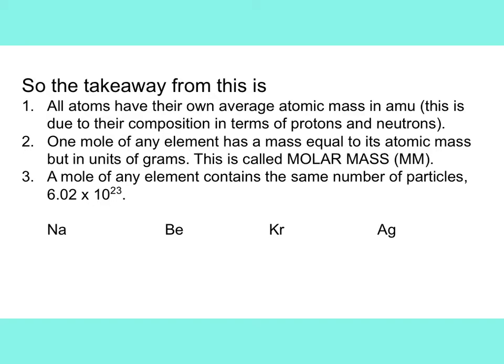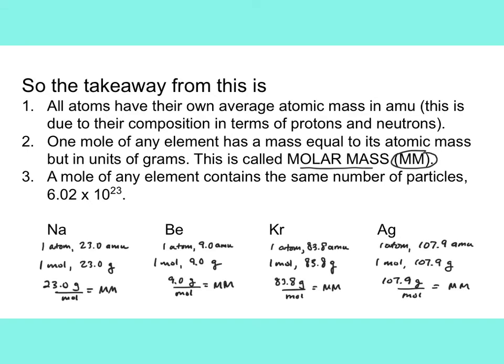Okay, I hope you've processed that. I am going to call this mass of any element off the periodic table molar mass and abbreviate it MM, capital M, capital M. So let's just go through these elements here and see if we can say what we know about a mole of each of them. You will want to have access to a periodic table. It's going to be very important in this part of Chapter 2.